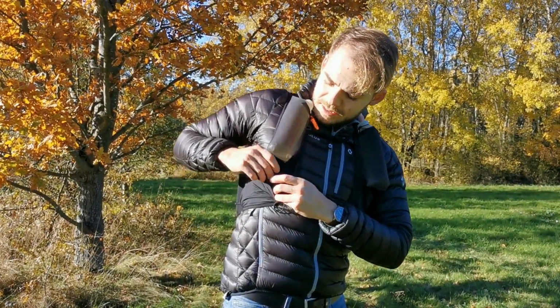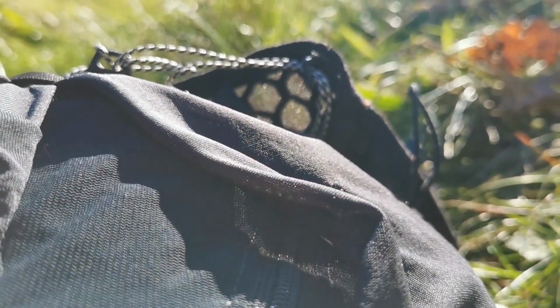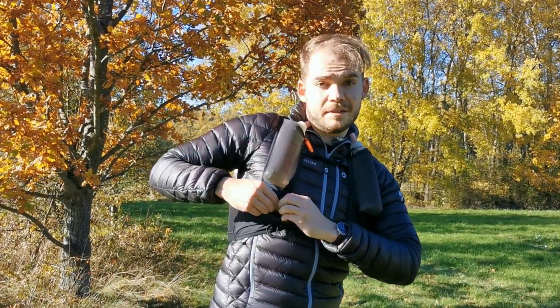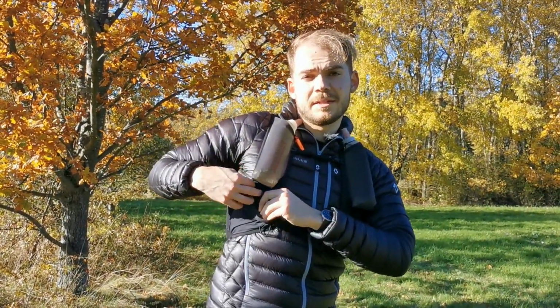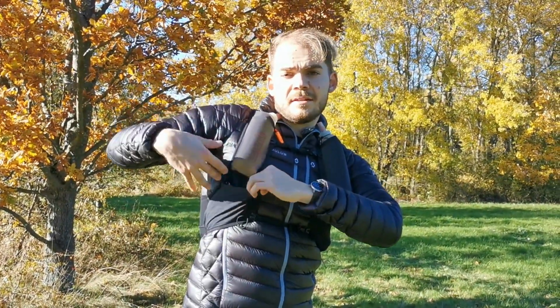Some of you might have noticed already, below there is another pocket that is secured by a zipper, and this one is really ingenious, so you have a little compartment that will perfectly fit your snacks, your bars, your food for the day pretty much. Just put it down here, it's secured, but you can easily get to it while still having access to the other things in the outside pocket.